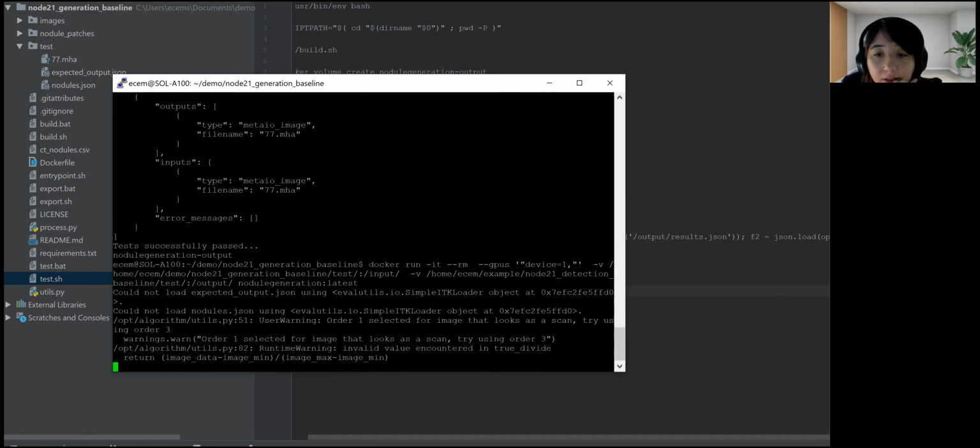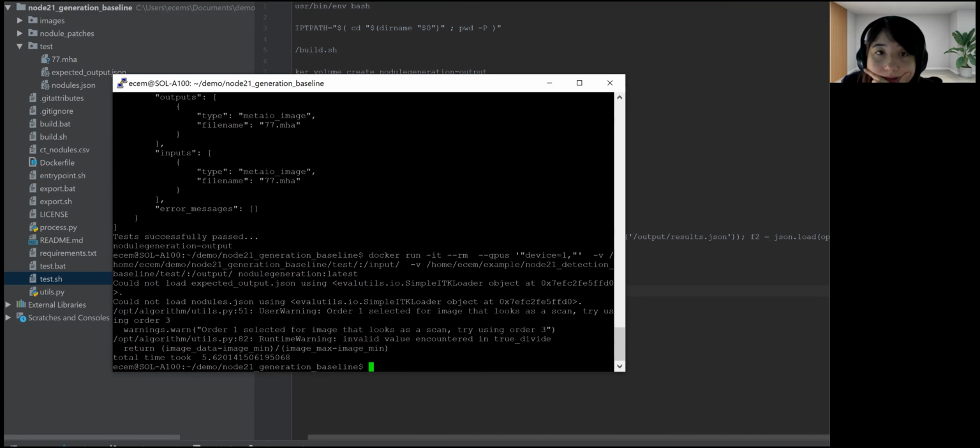All right, so it's basically going to read the test array and nodules JSON from the test directory, and then it will write the output to the output directory that we have denoted. So it says that in total it took around 6 seconds. Okay, the reason why I run this docker run command directly is because I want to see whether the output is produced correctly. Because when we run the test.sh command, it just runs it and checks whether the expected output and the results JSONs are the same. But you might also want to run this yourself and look at the output. So for example, we could look at the output here.